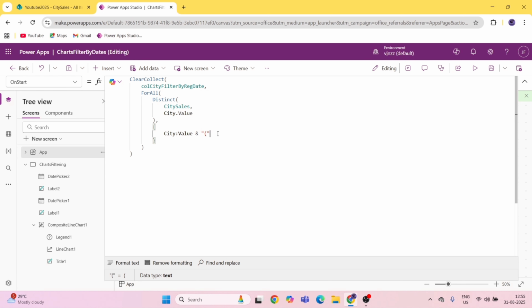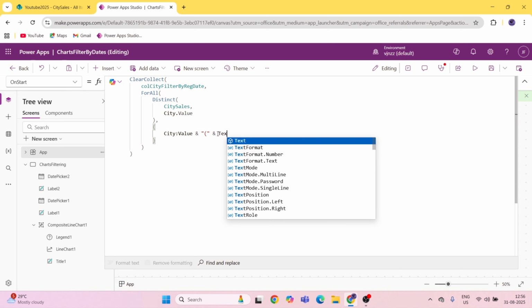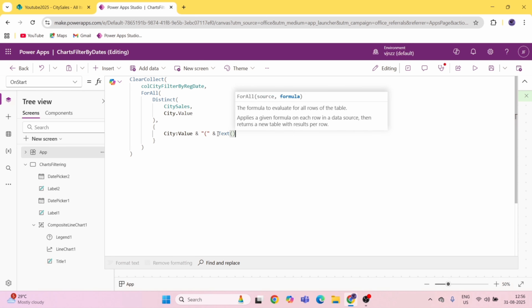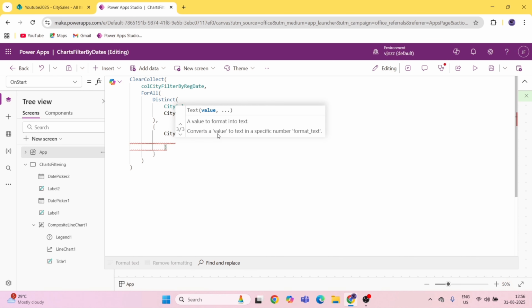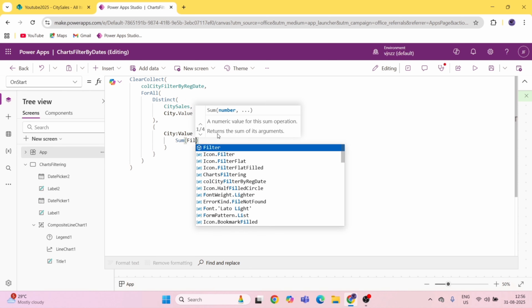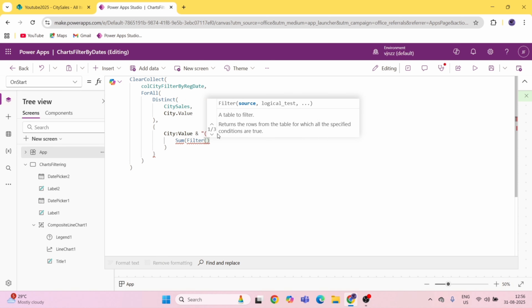So here I will have that, and Text, round bracket open close. Inside our Text I will have the Sum, and inside Sum we will have the Filter, round bracket open close.